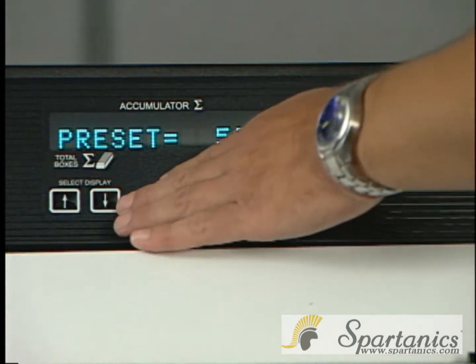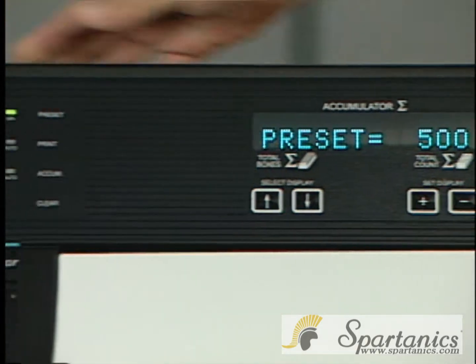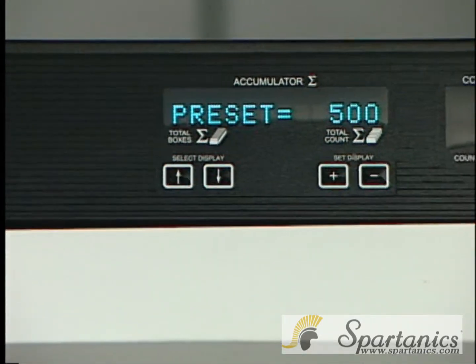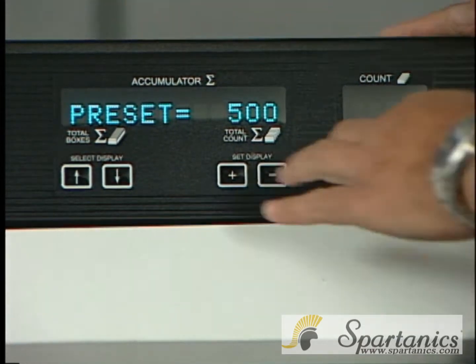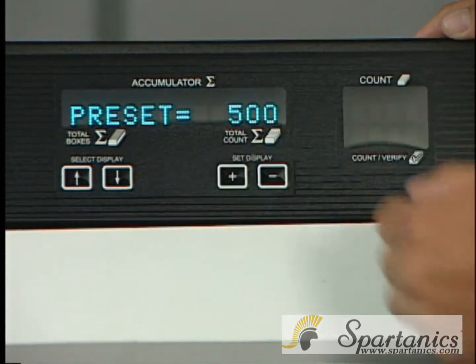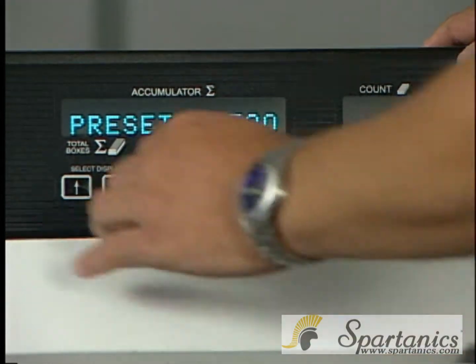Other features would be the preset. For the preset, you have to push the button, and that means that everything on here will be 500, because if it isn't, then the alarm will actually start beeping at you saying, hey, there's something wrong. That's how you can set the numbers, by hitting the plus or minus on here to see what's in your box of cards.